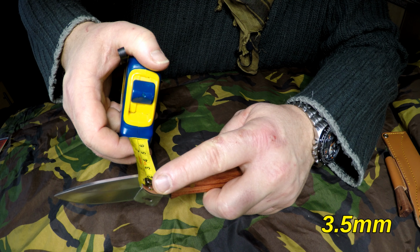I like this knife. It's smaller than I thought it would be, because my brother bought me this. I didn't buy it myself, and I didn't know anything about it. I didn't even look at it until I got it. So I wasn't sure about sizes, and it is small. I mean, it's easy. You can cinch up on it, get your thumb really up on that cinch, so you can do some nice carving and get control. It's all about control. Oh, it came with a knife sharpener. I'll show you that in a second.